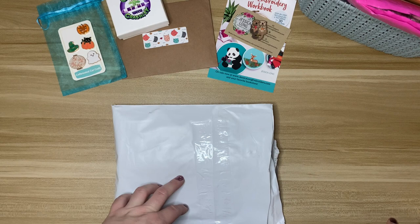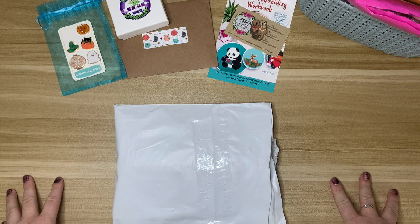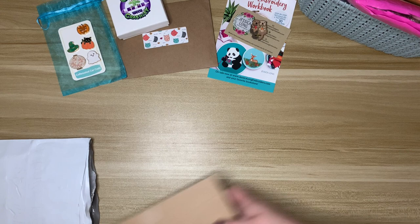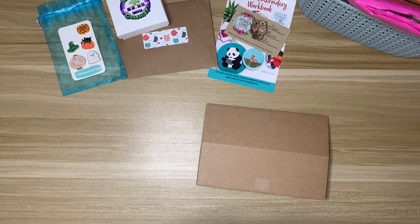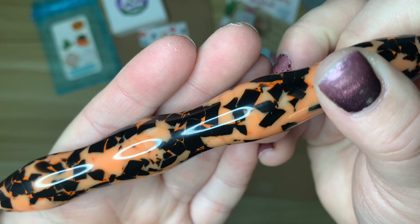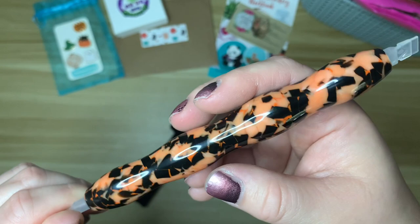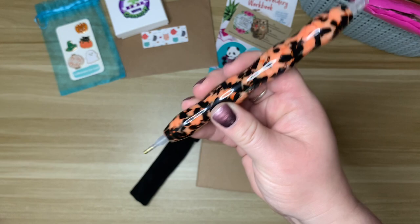Let's do the pen! This is from Jim's Handmade Pen Shop — one of my favorite pen shops. I'm waiting on another one to come in but I'll share that on Instagram when it arrives. Oh, it came out so cool — it's this orange and black; the black in there looks like little blocks or pieces. This is like the perfect Halloween pen! I'm very excited to use this one. I realized I didn't have very many Halloween-themed pens.